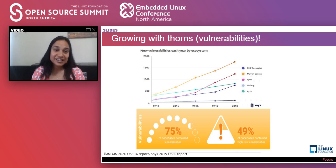It's not growing without concerns — the picture is not very rosy at all times. As open source is growing, so are the vulnerabilities. The OSRA and Snyk reports say that 75% of the audited code has been found to have vulnerable components, and at least 49% of them have high-risk vulnerabilities. Think about Equifax — that's the model example of the impact of not fixing open source vulnerabilities and what it can do to your business and your brand.